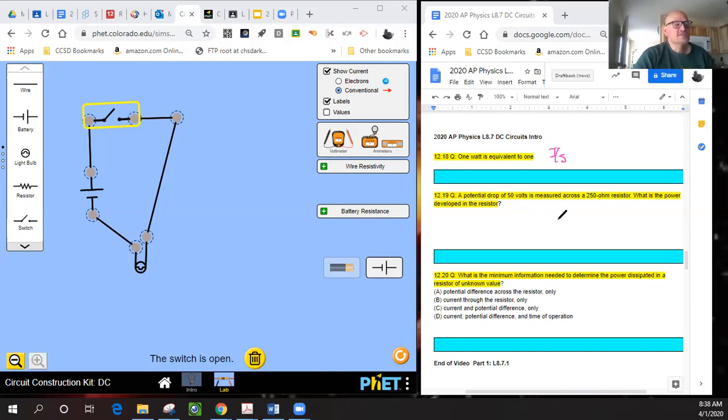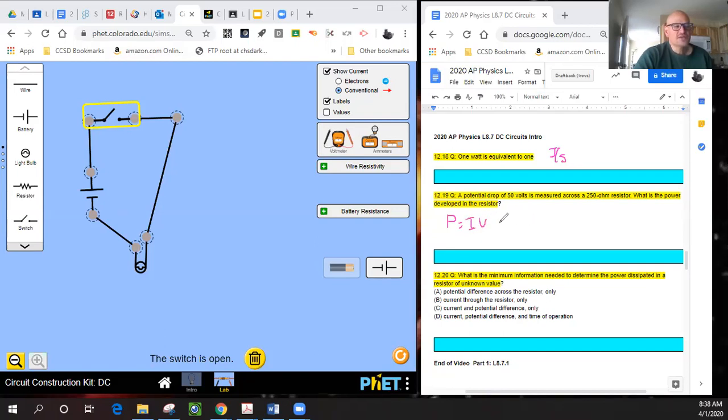12.19: a potential drop of 50 volts is measured across a 250 ohm resistor. What is the power developed in the resistor? Take a look at this one here. We want to consider all the different ways to express power. Power is equal to IV. That's one way to think about power.